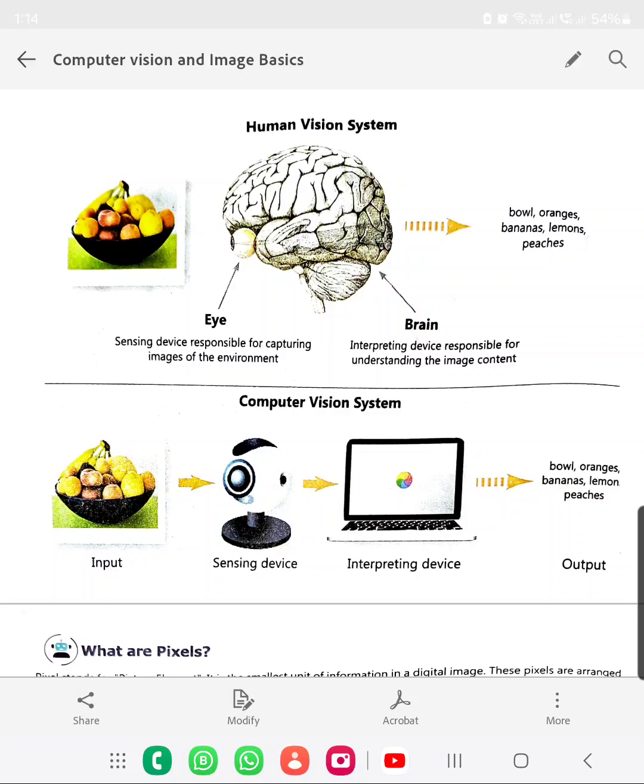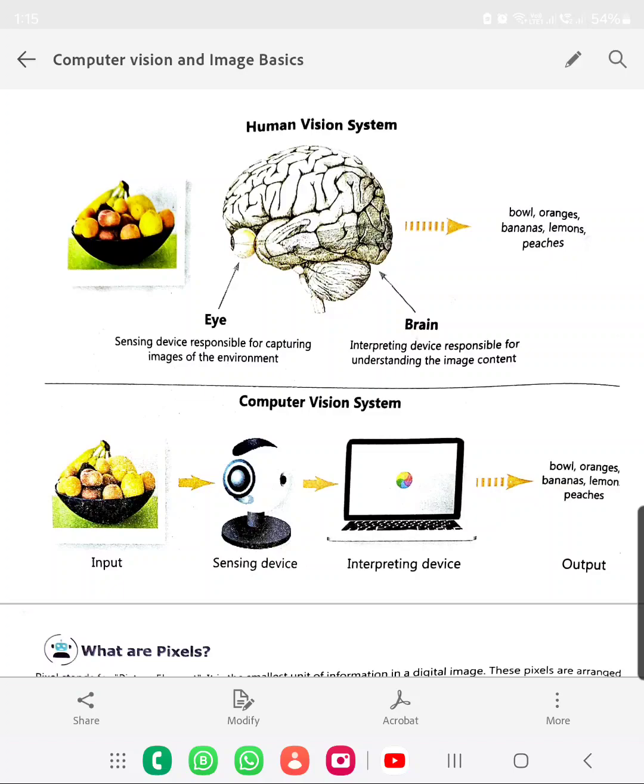First of all, you can see in this diagram that when a human brain looks at any object, it is just looking at the object and identifying it from the knowledge it has from the real world. For example, if we look at an apple, we already know what an apple is and we know its shape. We have eaten an apple, looked at an apple, touched it and felt it. So we can easily identify an apple.